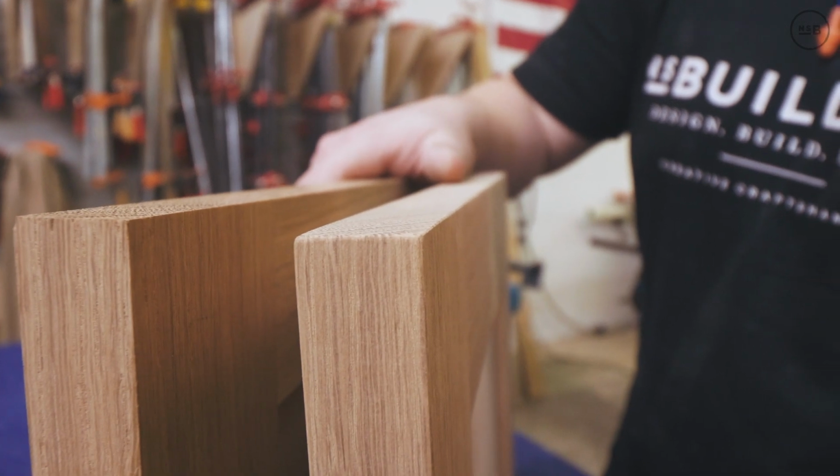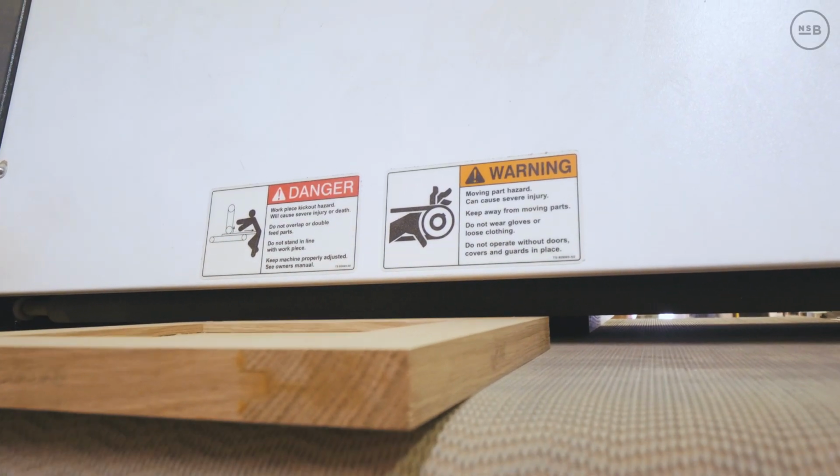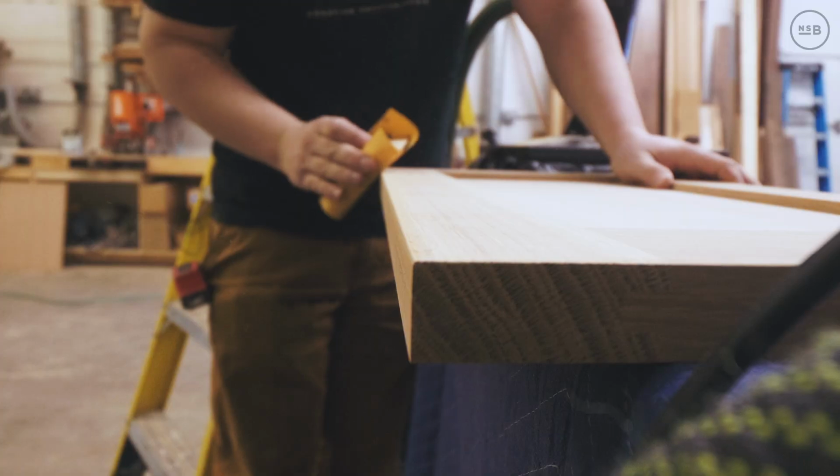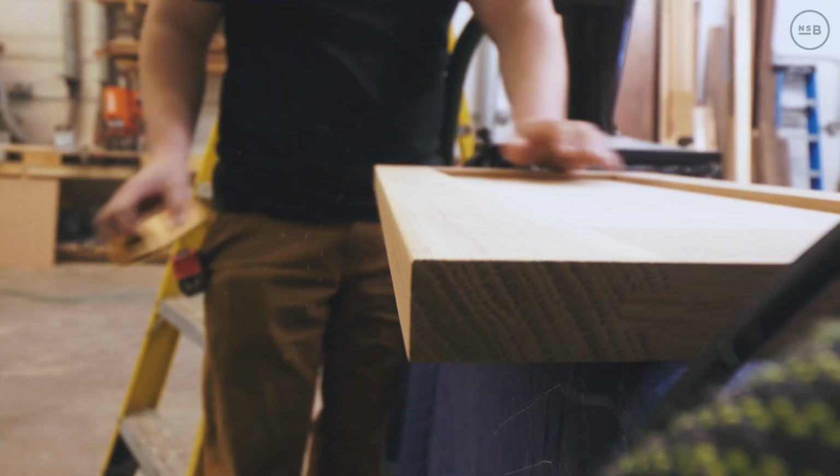Finishing is so important to us, and that's really why we built this relationship with our finisher. But that doesn't mean that we just drop off a product and ask them to make us look good. We need to look good going in there. And that's why we spend all that time running the stuff through the time saver to get everything flushed out. Then the guys are detailing this with a hand orbital all the way down to taking a piece of sandpaper and breaking that edge by hand.